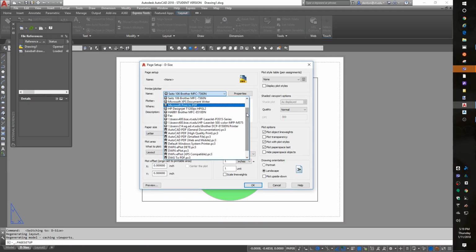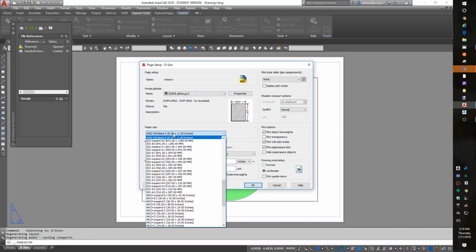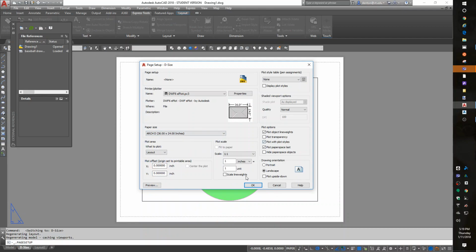And instead of picking a printer, I'm going to pick a DWF6 E-plot and an architectural D size, which is a 36 by 24. You want to leave the scale 1:1. Tell it to print the layout. The plot style, pen styles are kind of up to you. I typically have a fixed pen style that is set up for my company. This is just blank or straight AutoCAD, so I'm just going to pick a monochrome, which means print black or grayscale. But I could change it to something else. We will learn later how to make our own plot style and set pen weights that way if we want.